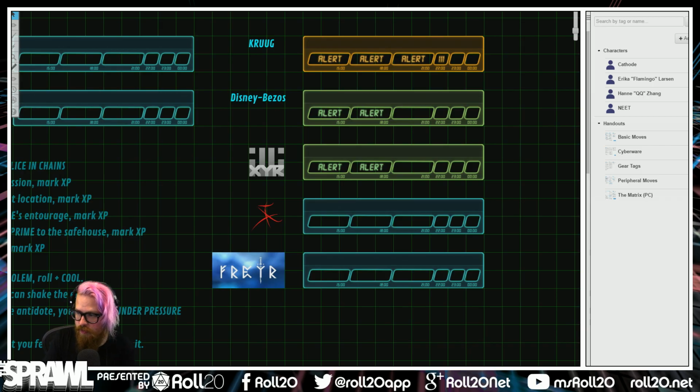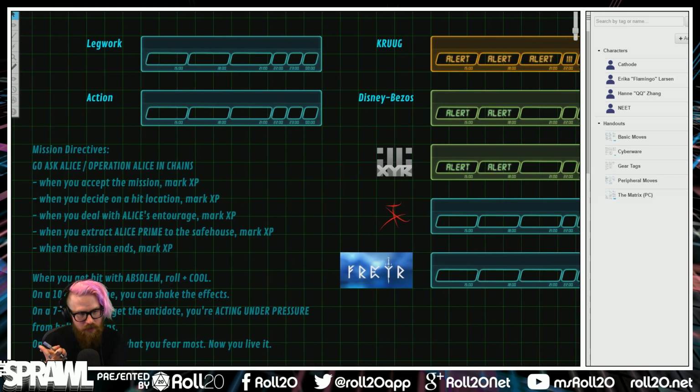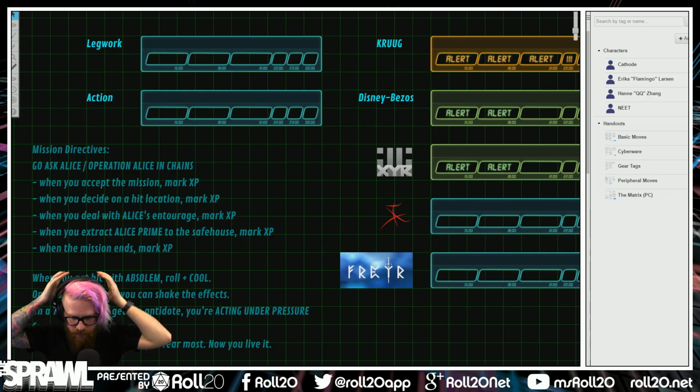I mean, we've talked about the mission structure. We've talked about how that goes. And I think what I'm going to do is, for the most part, I've got this Absalom as a thing. We know the mission structure. Let's brainstorm a little bit. Let's brainstorm. Let's do some thinky time. Put on your thinky caps.